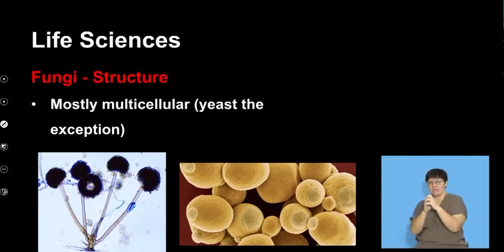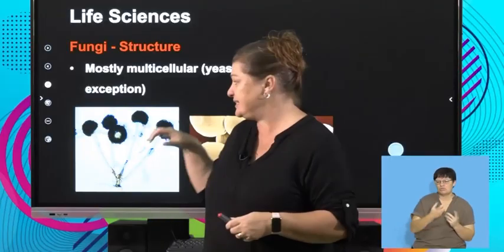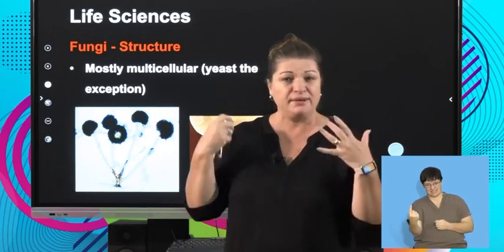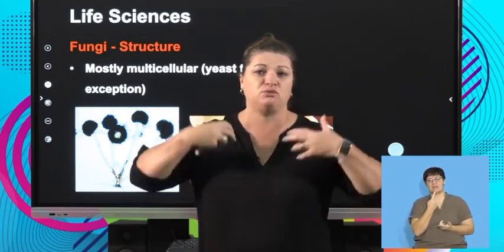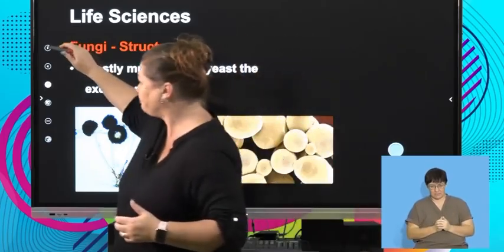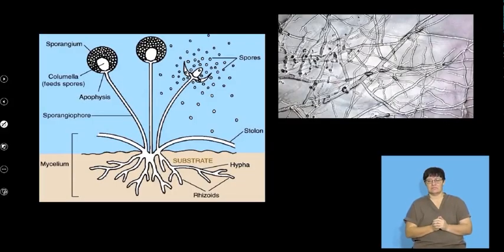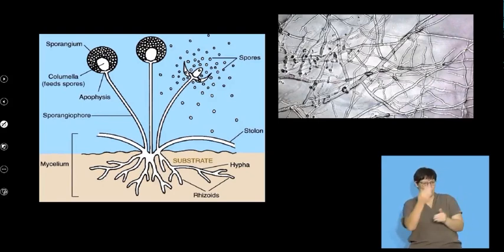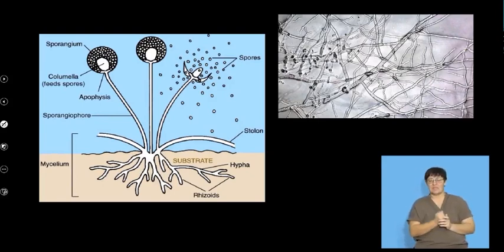Okay, guys, so when we look at a fungus, most of it is multicellular. That's going to be your bread molds and your mushrooms, and yeast is going to be your exception, which is unicellular. Remember, yeast is what we use to make bread and what we use to make alcohol. Now, this is the diagram that you're going to need to be able to recognize as fungus. Remember, each time we need to have some kind of recognition. And this is the bread mold that we are going to concentrate on.